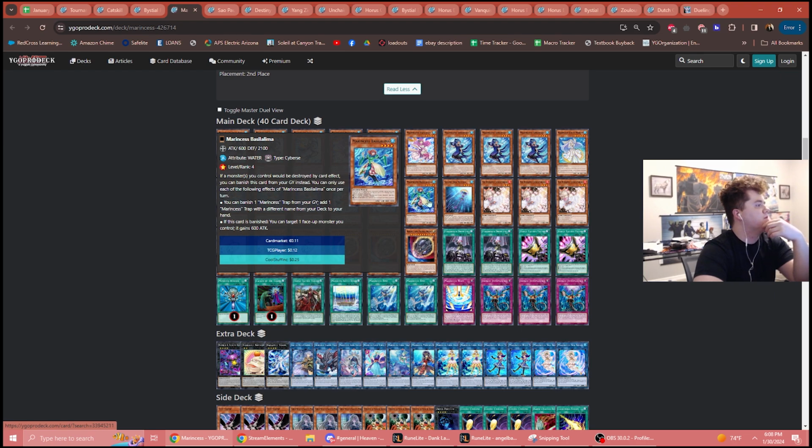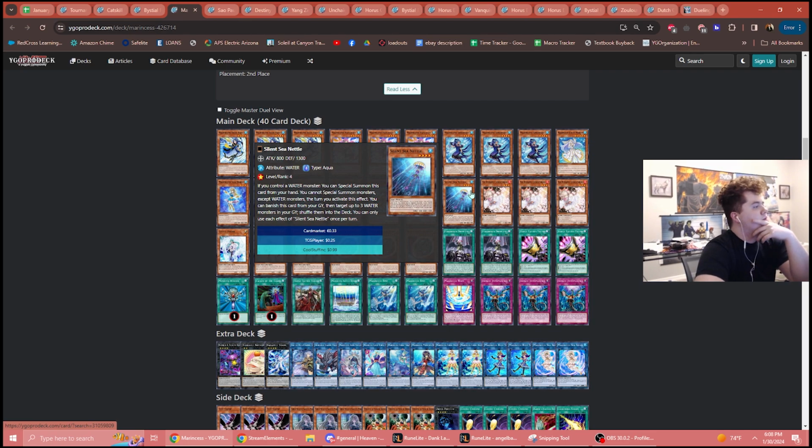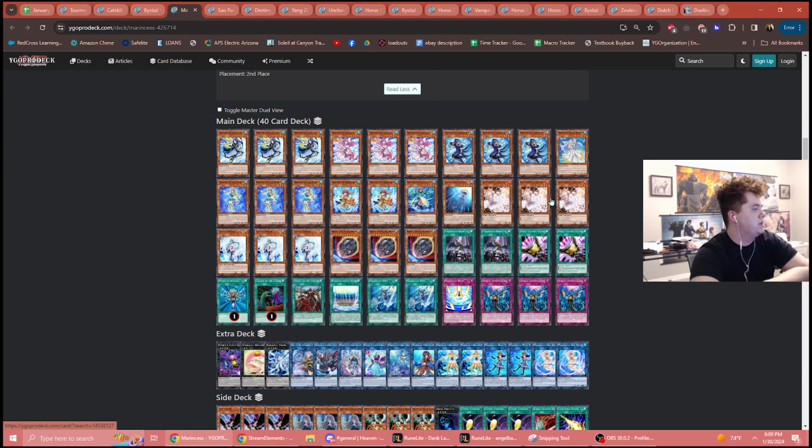You can only use each of the following effects once per turn. You can banish 1 Marincess Trap in your grave, add 1 Marincess Trap with a different name from your deck to your hand. Yeah, I don't know how good this card is. This card doesn't seem that good. If you control a water monster, you can special summon this card from your hand. You cannot special summon monsters except water the turn you activate this effect. You can banish this card from your graveyard and target up to 3 water monsters in your graveyard, shuffle them into the deck. Oh, this card's sweet for Marincess, for real. Can help make Bahamut Shark.